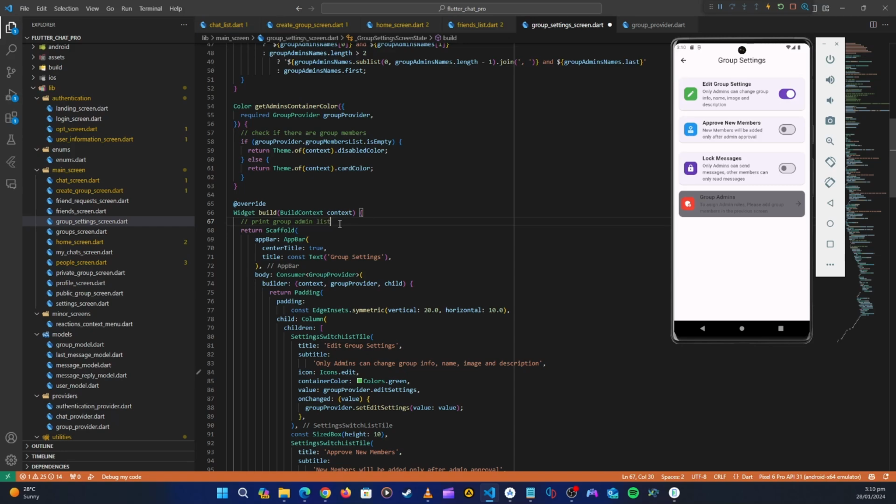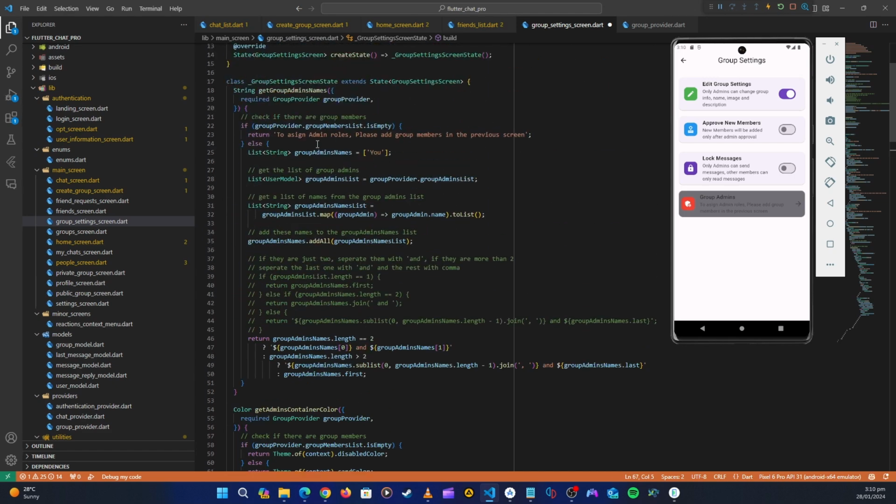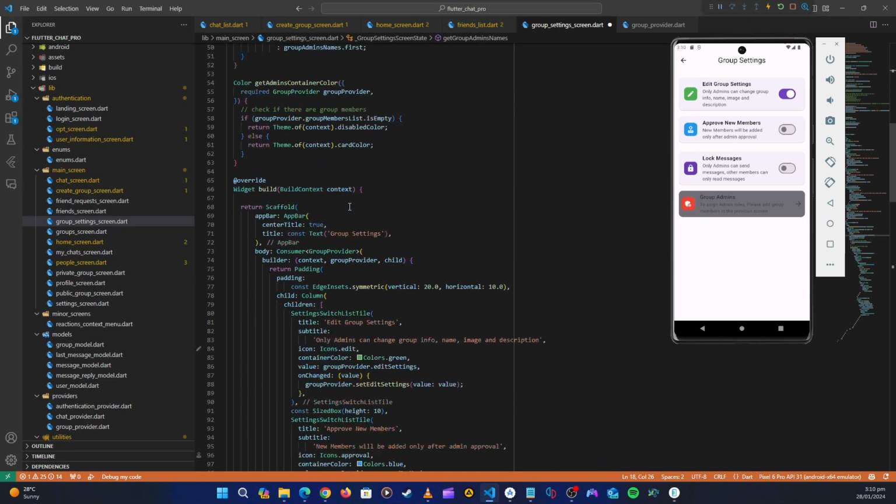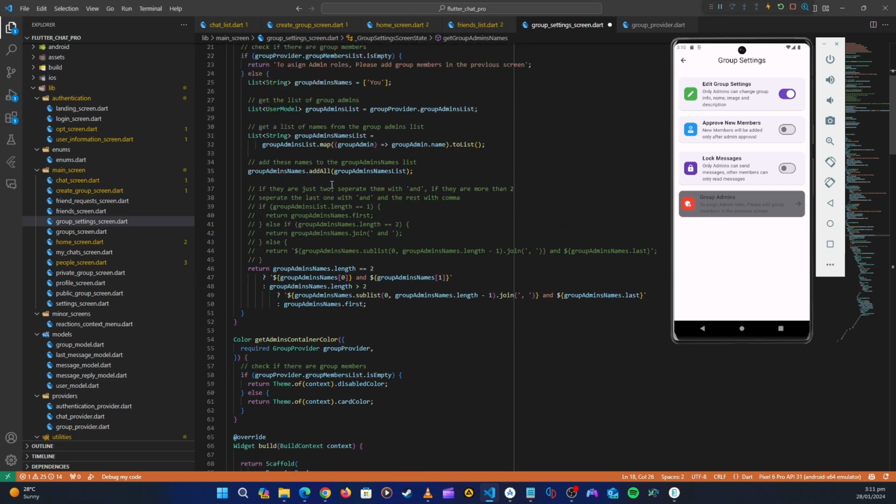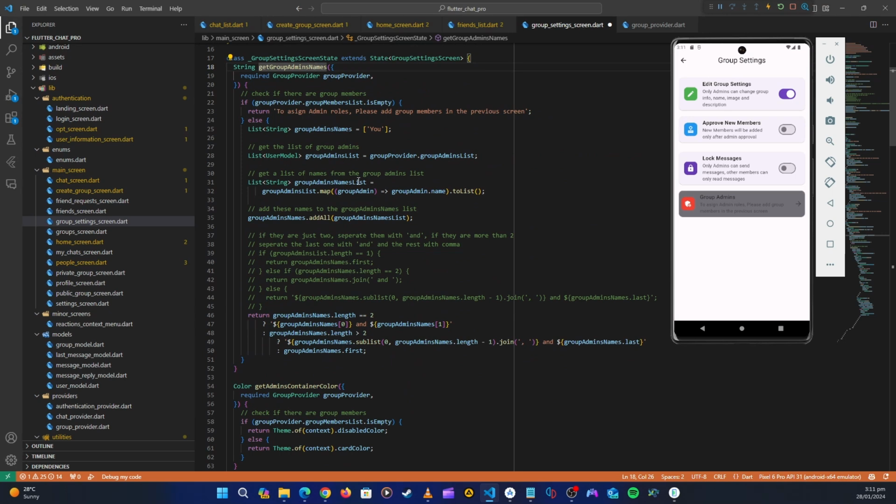Or rather, let's not do it here, let's just print it where we are getting it. Because this is checking in the admins list, let's see, where is the admins list? This one here.